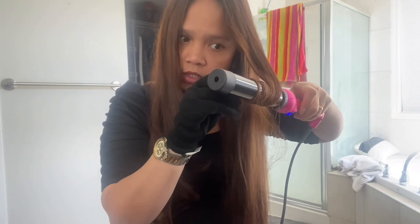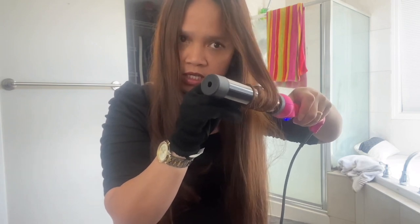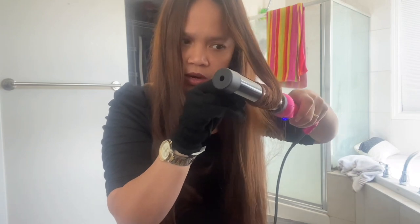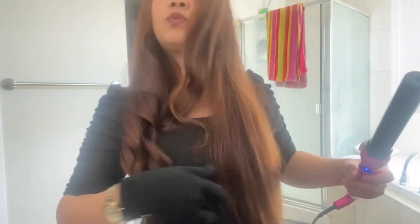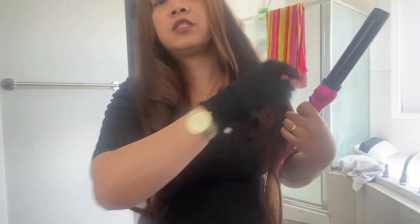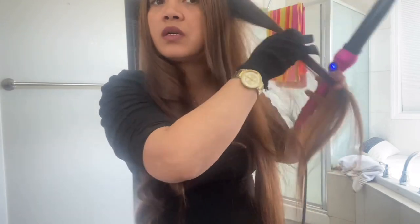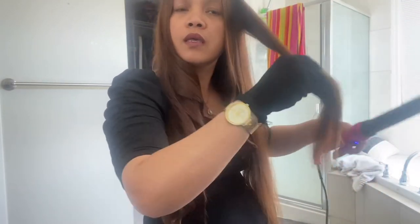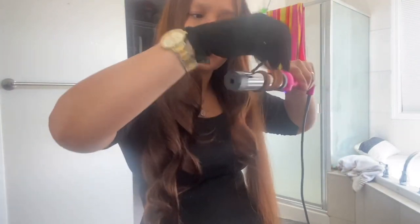For those ladies who love to go partying and stuff, whether you have long hair, medium hair, or short hair, whatever hair you have, and you want to curl it, I recommend this product, you guys, because it's so easy to curl. It's so easy to make the wavy hair look that you wanted.